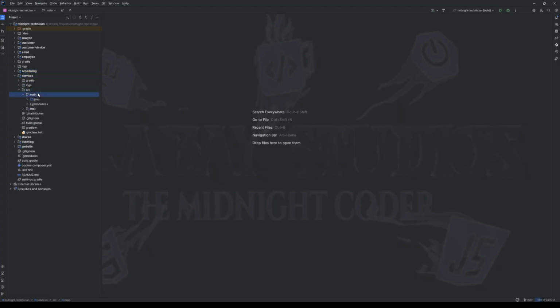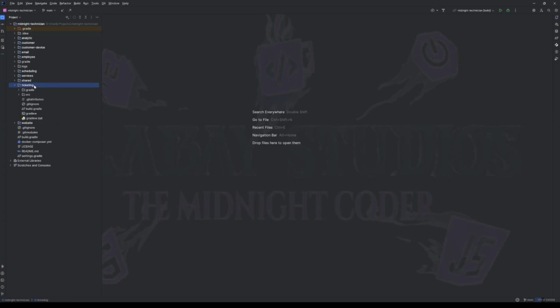Services, this one here just maintains a list of the services that our tech company offers. And again, as you can see, MVC design. Shared, this one here consists of all of the shared information, such as data transfer objects or DTOs, utilities, and other services that happen to be used across the entire project, such as logging, Kafka, DTO converters, and DTOs themselves, as well as a couple of models that are used.